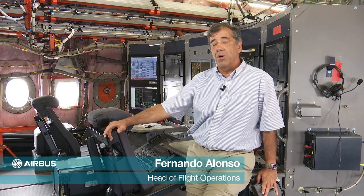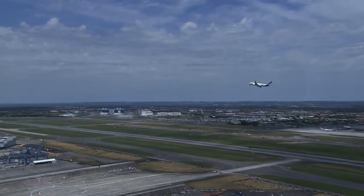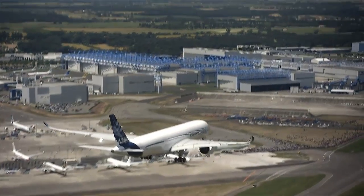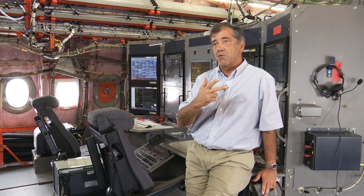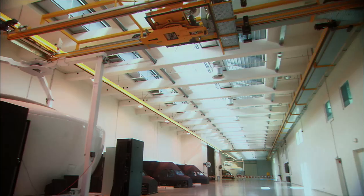In the certification process of the A350, there are three main phases. The first phase was all the testing done at the suppliers and at test rigs internally before the airplane ever flew. The second phase was the flight test phase, when up to five airplanes were flying, taking the aircraft to their structural, aerodynamic, and environmental limits. The third phase was the route proving, which is basically a dress rehearsal, demonstrating that the airplane was fit to fly and be operated in a normal airline environment.